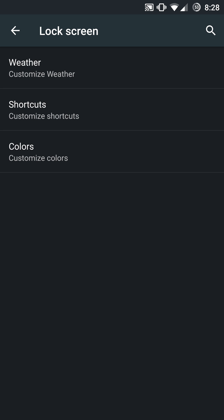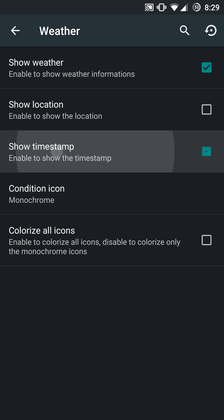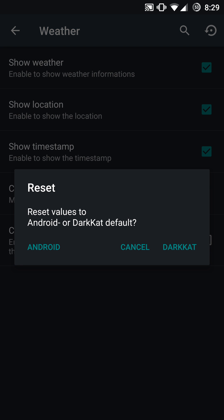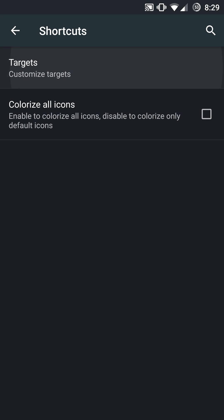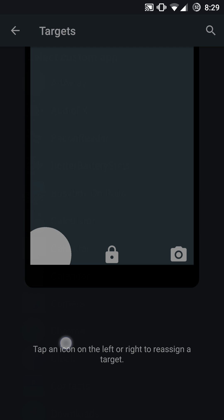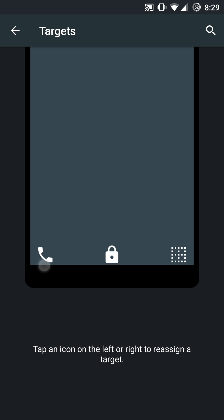In the lock screen settings, you have options to adjust a lot of different stuff. If you want to change the weather on your lock screen, give that a tick to turn it on. You can show your location timestamps, do a monochrome notification icon or condition icon, and change that based on color or vClouds. You can colorize all the icons. You can set it back to Android default or Dark Cat. Shortcuts let you colorize all the icons within your quick toggle shortcuts or adjust which shortcuts are in your quick settings toggles or the swipe lock screen toggle. You can choose whether to add apps specifically or choose a specific action. You can also disable this if you don't want anything on your lock screen.